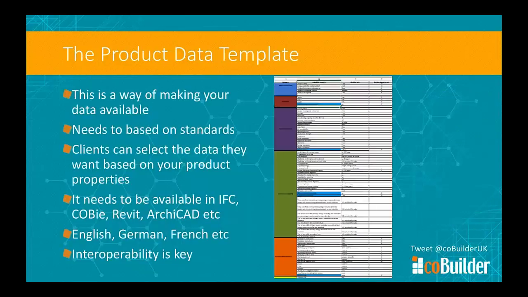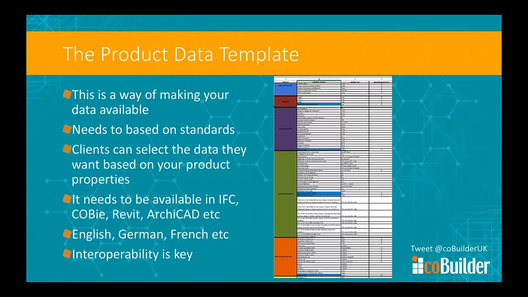So what is a product data template? You'll be hearing more and more about this because of the government's plan and the government's intervention to make PDT standardized and for people to use. And what it basically is, a master product data template, is all the information about your products that a manufacturer would want to share, such as durability or thermal or fire, or the list can go on of properties that you have in PDFs that you want to share. And then once they've been made available, your clients, whether it's designers or the contractors, can collect this data from the manufacturers, aggregate the data together, and then output the as-built data.